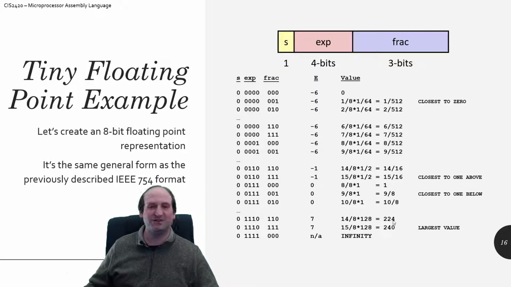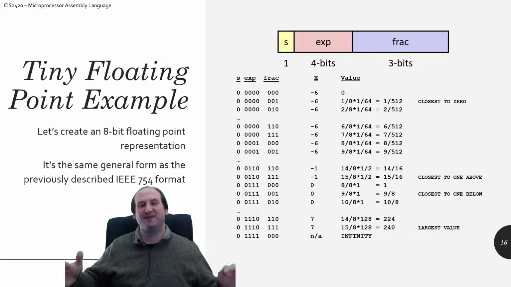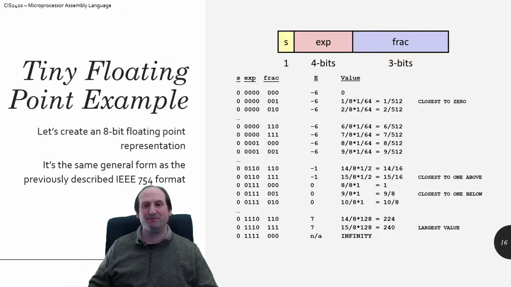Anything between 224 and 240 has to cut down to one of those two numbers. So if I said, what's 230, it would probably pick 224, and I would lose 6 off the number I'm trying to represent. And as you would notice, the further away you get, the more the error term would bother the result I'm trying to achieve.